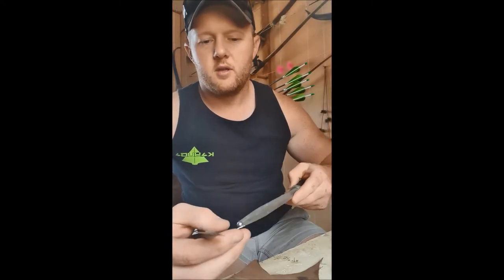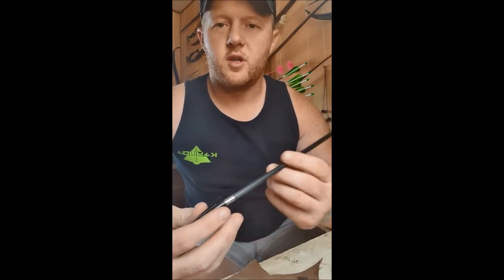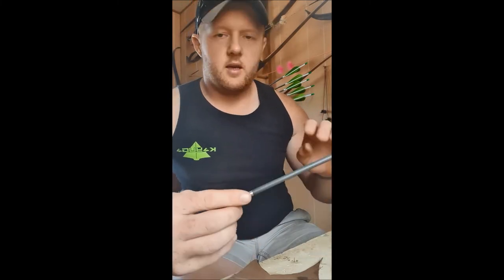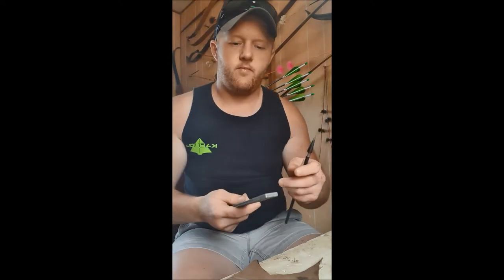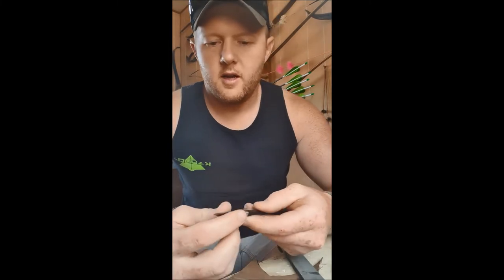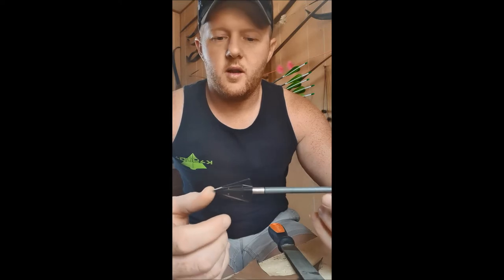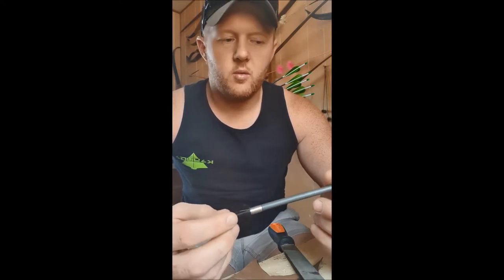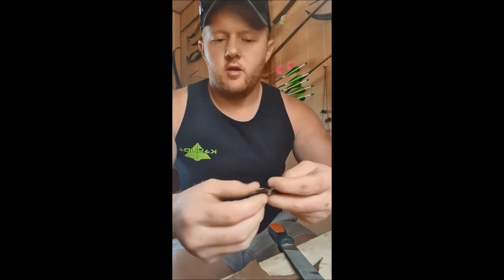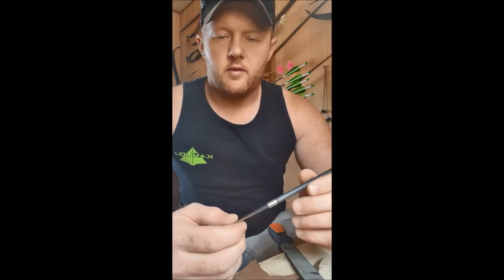Use a good knife steel, like an F stick. Don't use those diamond sharpening ones — they don't seem to work too well. They get them sharp, but not sharp enough because they seem to be too coarse. So basically I just grab the file and draw file it. We'll just do one side — this is a new head, they come pretty sharp out of the packet but not super sharp. Out of the packet you can just put them straight on a knife steel, like you normally would sharpen a knife, and that brings them up to a great edge.